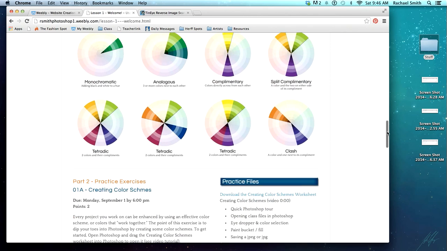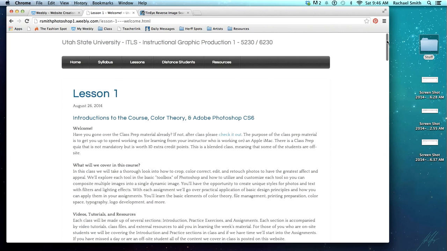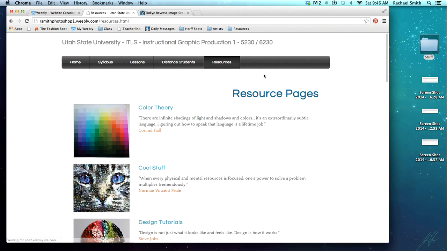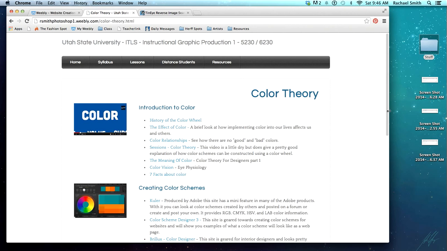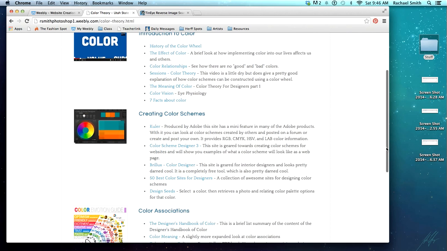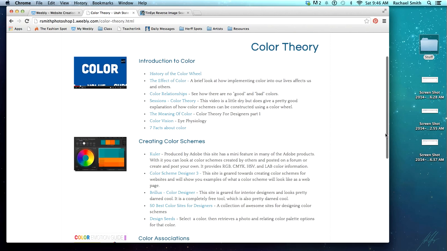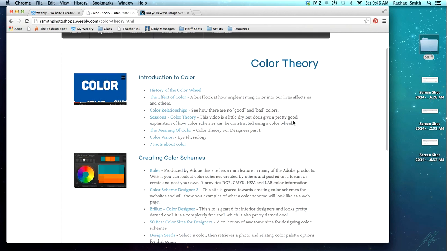The couple other things I just want to point out on the website are, if I scroll all the way up here to the top, I have resources. So if you click on resources, you'll see that they're organized by topic. The top one is color theory, which is what we're covering this week. If you click on that, it'll take you to a page with all sorts of extra goodies. These aren't assigned that you have to go through them. I would just recommend picking through them and finding good stuff. I will be trying to come through and list which ones are videos. Starting about 2/3 of the way through last semester, I started listing if it was a video and how long it took. Some of these are really excellent resources.